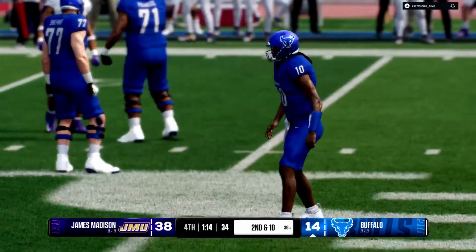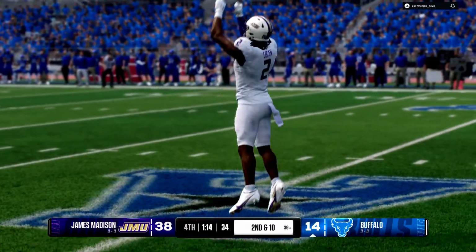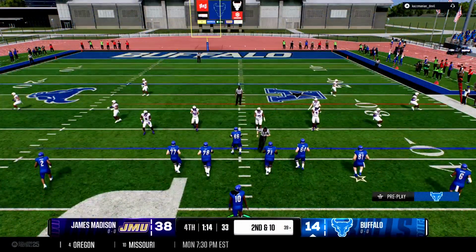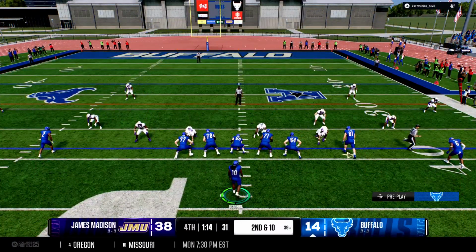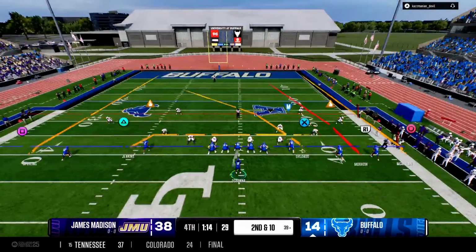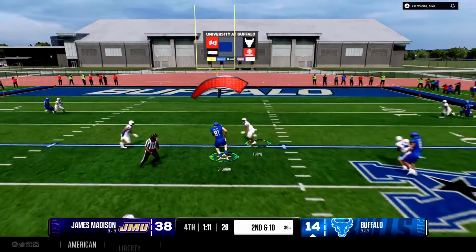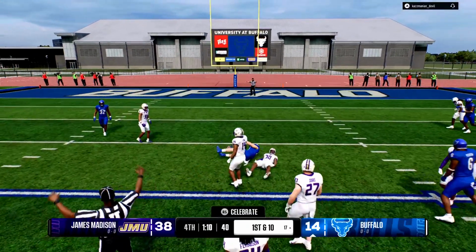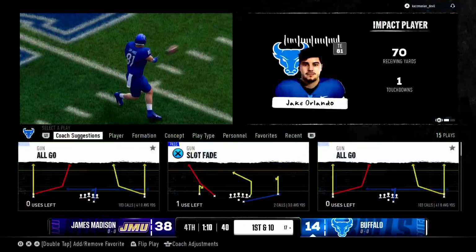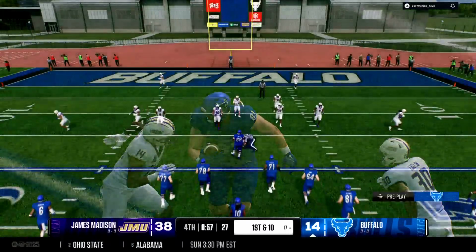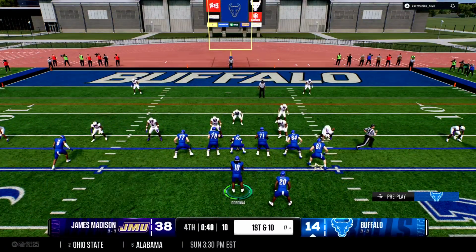And this defense has put a game together. Like, it is hard to put all the facets of defense together. Run defense, pass defense. They've been so good, man. Dialed in. You could tell they were ready. They were fast. They were physical. They dominated this football game today. A strike downfield. And they'll finally catch up to him, but not before a big chunk of yardage is picked up.